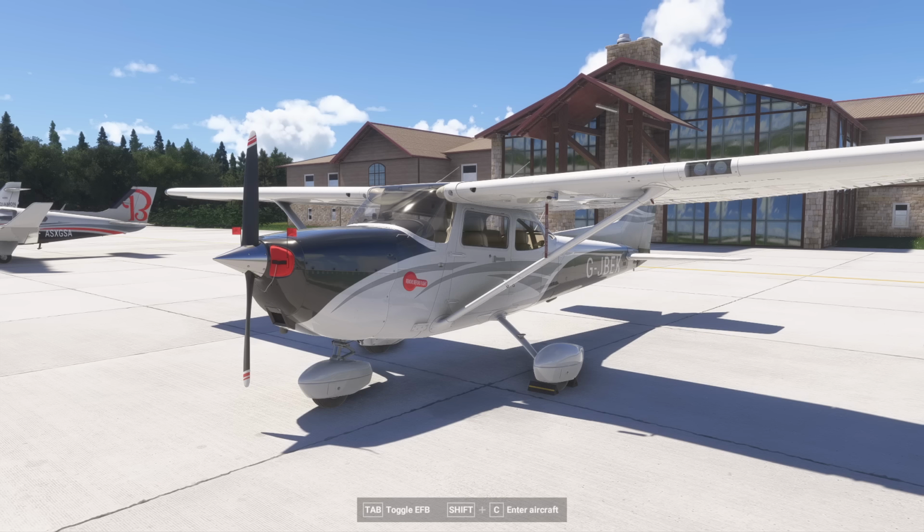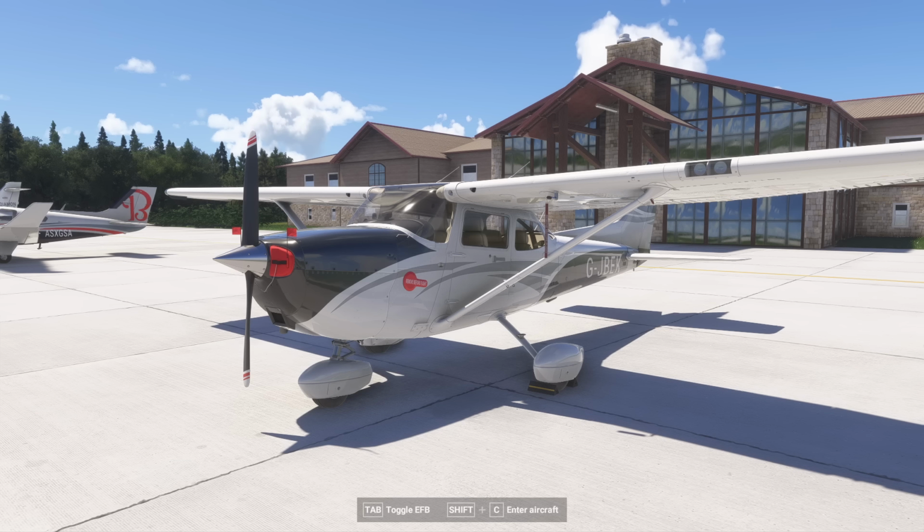Okay, so we are in the walk-around view around the aeroplane. We're going to prepare the aeroplane for flight and take it for a basic flight around the local area. Along the way, we will be following a checklist. I'm going to link it in the notes of the video. So it's a functional checklist. It doesn't include all of the checks that a real pilot would make, but it does include the things we can do in the simulator.